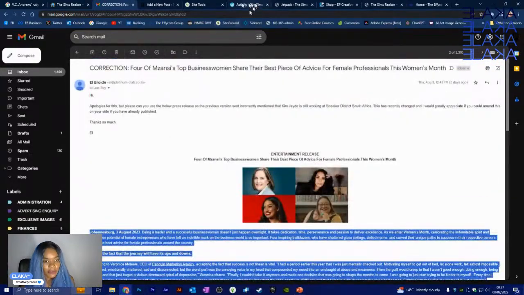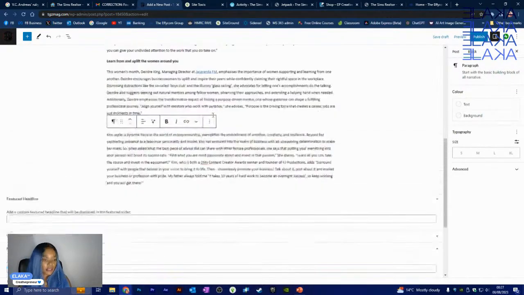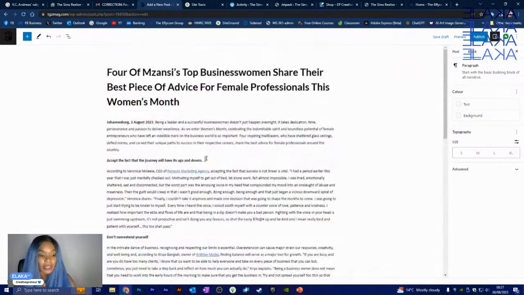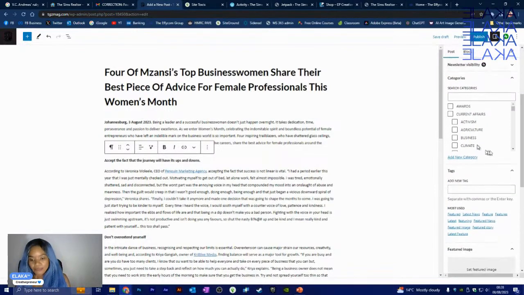Let me scroll that down and then paste. Okay, so let's say, for example, this is the article, etc., and I've added the images, etc. Now I'm ready to publish it, right? After I've added everything, the first thing, before you actually even publish it, there's a lot of things.